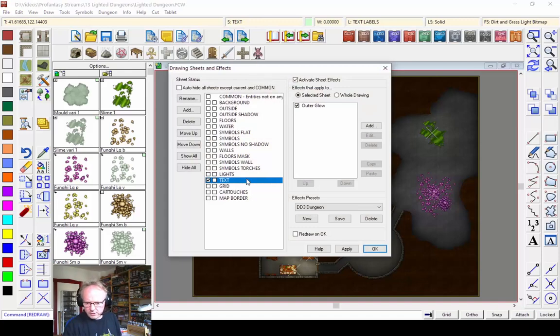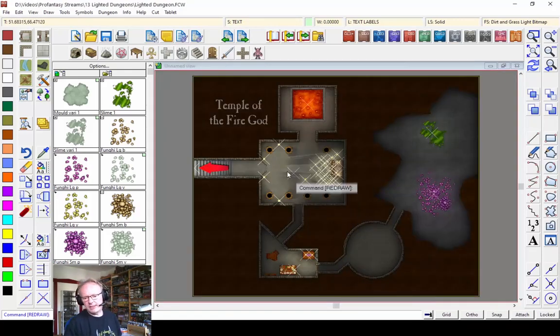And the text has an outer glow, which I want to get rid of. But you can see it's pretty dark. It's not the white I wanted. Why is that? That's because the shadows affect the text. Basically, the whole map is under 50% shadow opacity. And obviously we don't want that on the text.